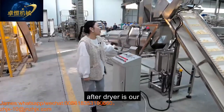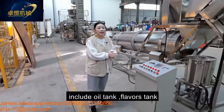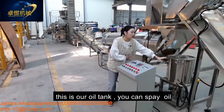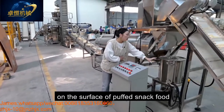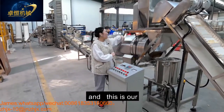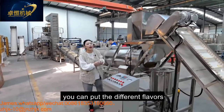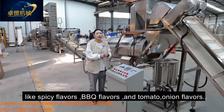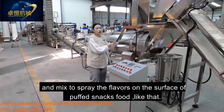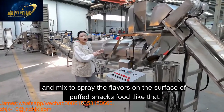After the dryer is our flavoring system, which includes the oil tank, flavoring tank, and the single drum. This is our oil tank. You can put the oil into this tank for spraying the oil on the surface of our puff snack food. And this is our flavoring tank. You can put different flavors like spicy, BBQ, and tomato onion flavors mixed together to spray the flavors on the surface of the product like that.